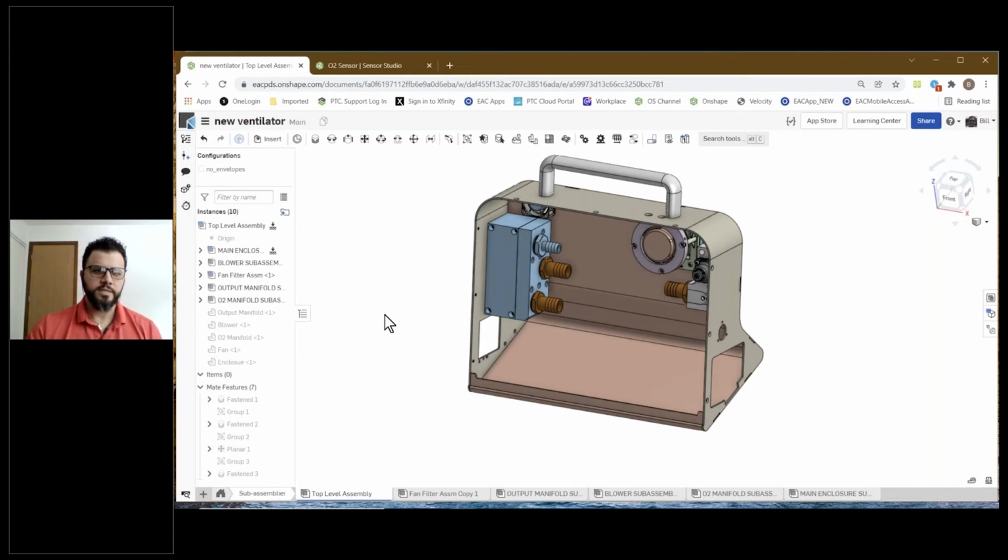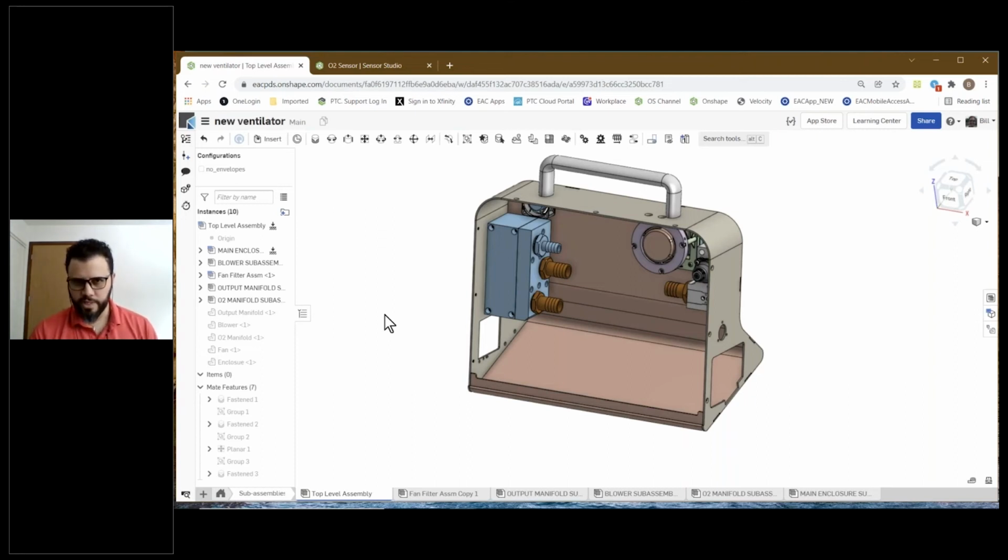We'll move on here. Versions and iterations are the norm during most, if not all, product development cycles. The Rise Emergency Ventilator went through 6 design iterations in 3 weeks. That's the equivalent of introducing a new and improved version every 3.5 days. With Onshape's real-time built-in data management, everyone on the design team can see changes as they happen, as Bill touched on earlier. A comprehensive edit history tracks who made what change and when, allowing teams to instantly revert back to any prior state of the design if needed.